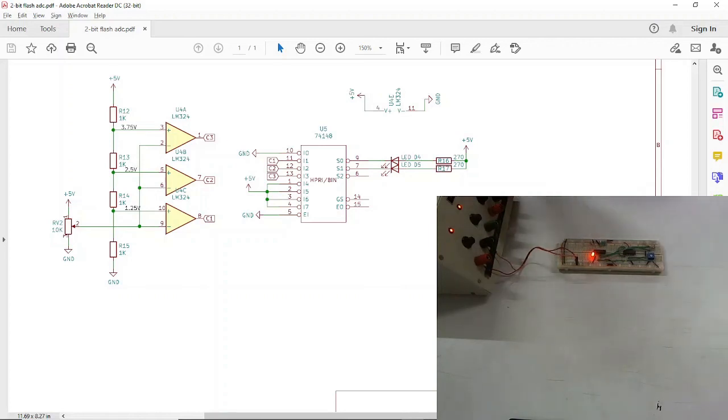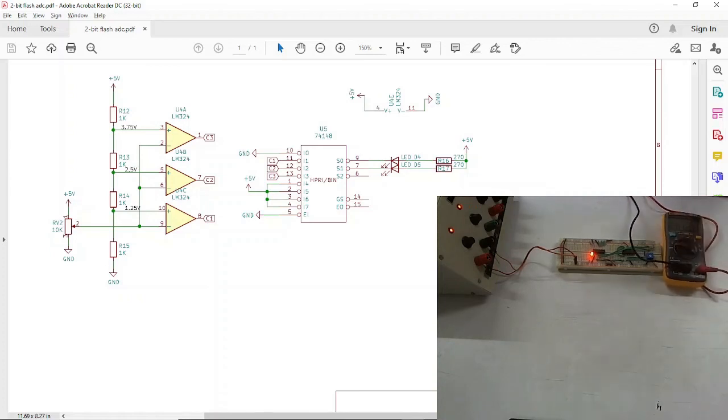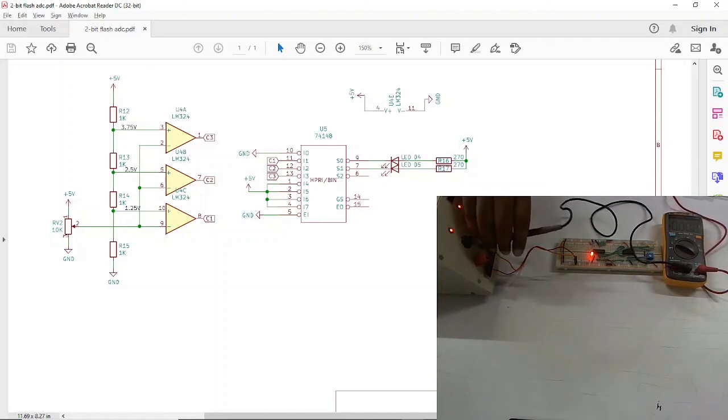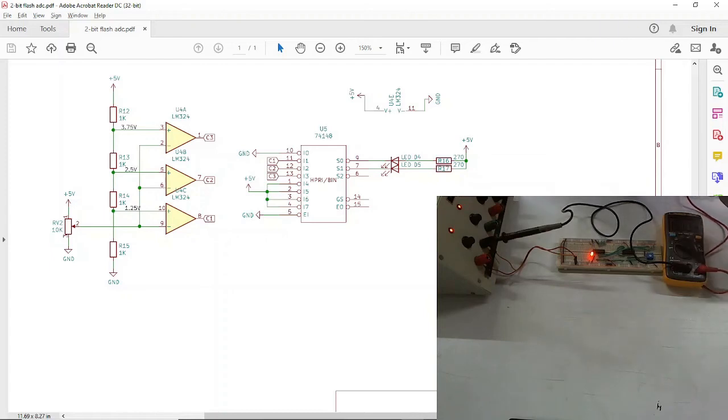If you want to check the input voltage that we have provided to this ADC, you can see with the help of a digital multimeter at which voltage we are getting changes. It means that if we provide some analog input voltage, we can see at which point we are detecting different signals. That's why I made one connection over here.